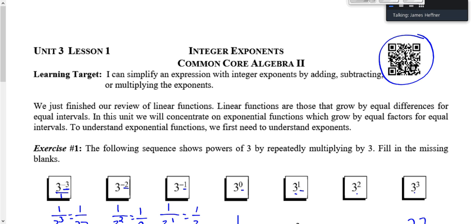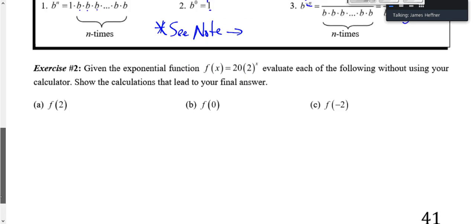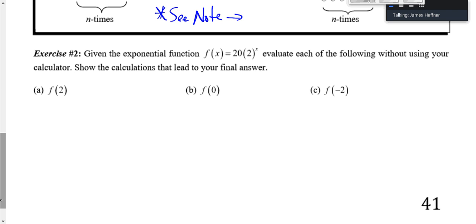All right, so there's another exercise down here. They've given us an exponential function. So not a linear function. How do you know when something is an exponential function? Where do you find the variable? The x. Yeah. But where? If it's exponential, the x is found where? In the exponent, right? That makes it an exponential function, okay?